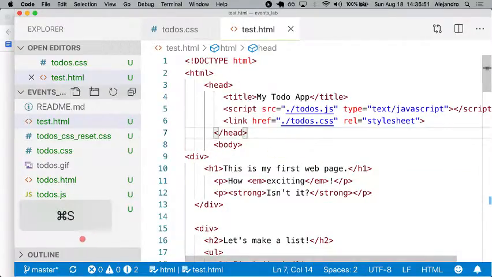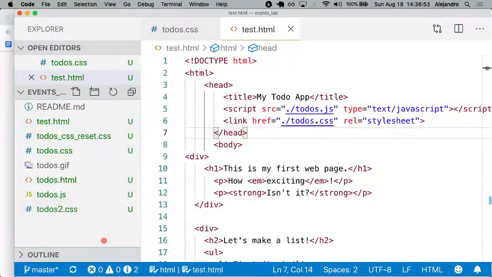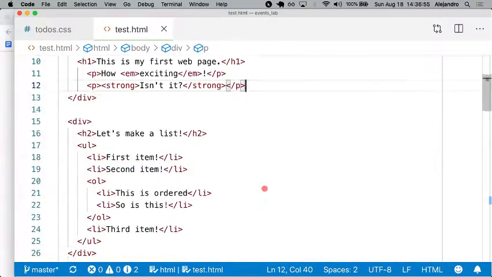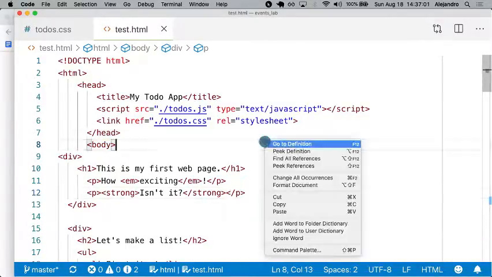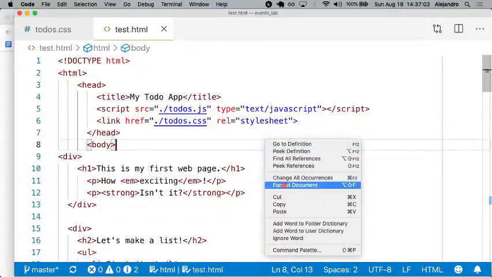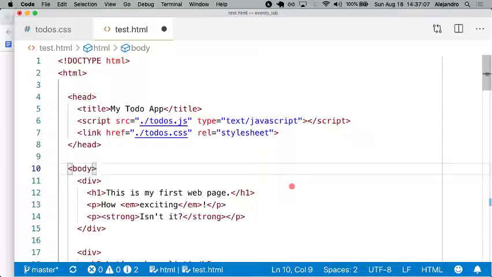This is another nice feature of VS Code. I don't have proper indentation. In here, what you can do is right-click and then Format Document. This will fix your indentation for you. It helps you keep better consistency when you're coding.